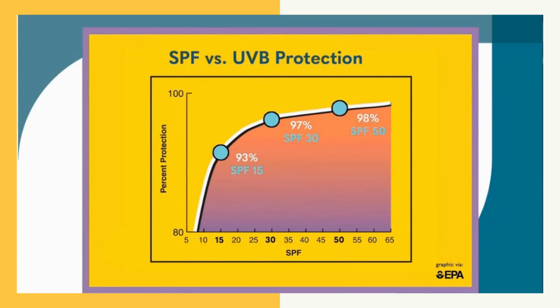One of the other important things to think about is when you reapply your sunscreen, it doesn't reset the clock. So if you have been out in the sun for an hour and your sunscreen has blocked 98% of the photons that come in, you've still got those photons. Putting the sunscreen on again doesn't erase it. These are all just random numbers: if it takes 15 photons of radiation to your skin to burn, you're going to keep accumulating that. So that's why people say, I put on sunscreen all day long and I still got burned. It's because that cumulative sun exposure happened and you're having that continued radiation exposure.